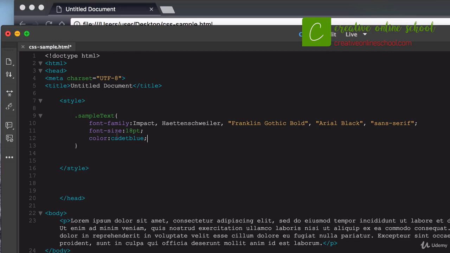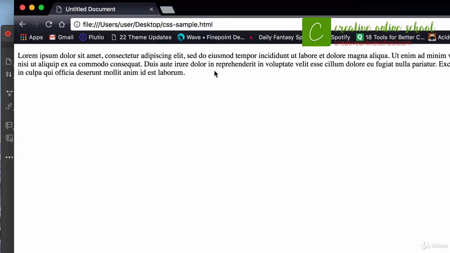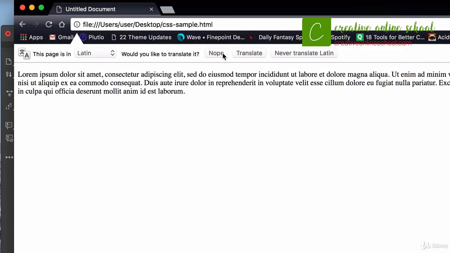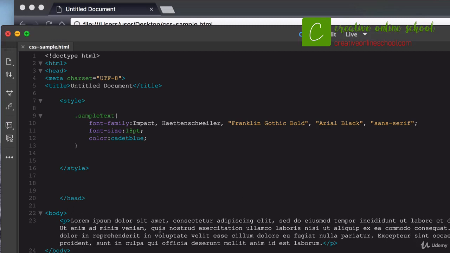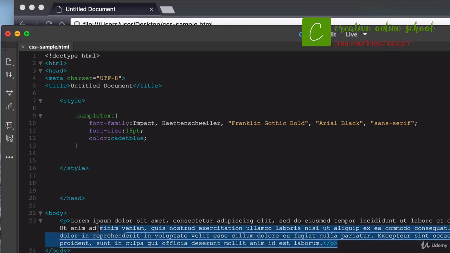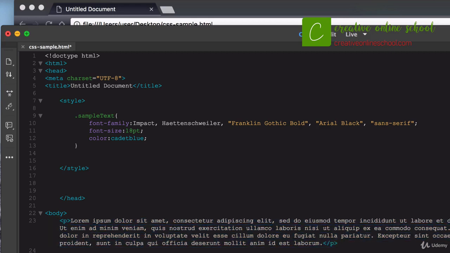Now, I can save my document. I can go over to the HTML browser here, and I can hit refresh, but nothing's going to change here, okay? Nothing's changing because I haven't applied that style to this text. So what I have to do is tell it where in the document I want to use sample text. Where do I want that to look? So, you know what I'm going to do is make two different paragraphs just so you can see the difference here. So I've got one paragraph. I'm going to go ahead and just duplicate that.